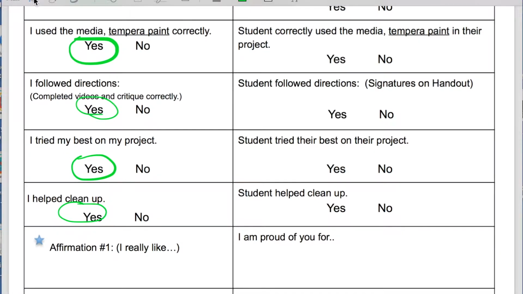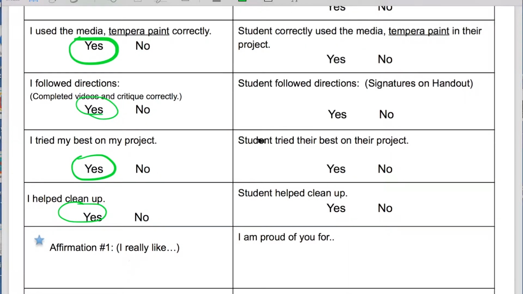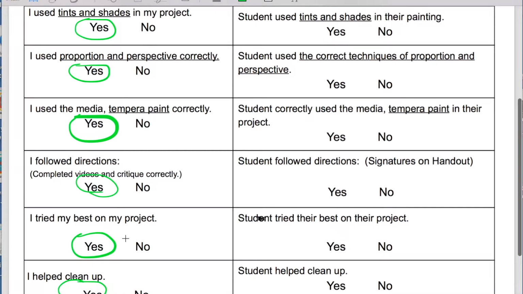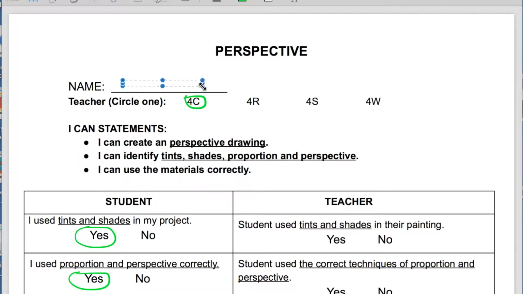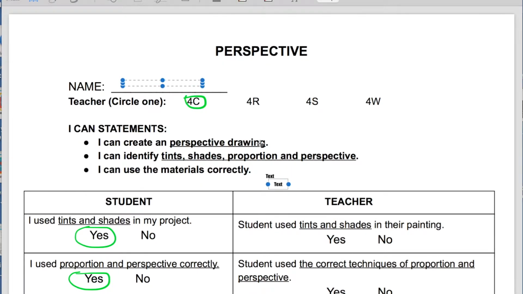Awesome. Now, to type different things here. So what you can do is you can insert, let's see here, oh, my text. Sorry, you click on the text and then you drag your box, and here, something that you want to type in about yourself, you can type in here, or highlight some different things or write some different things. Those are other wonderful things to do as well. And then a critique of I wish. Okay, so once you've done that, make sure that you put your name in here as well. You could always just sign your name on the trackpad if you want. You don't have to do that. There are a lot of little cool features that you can do.